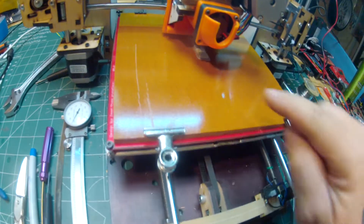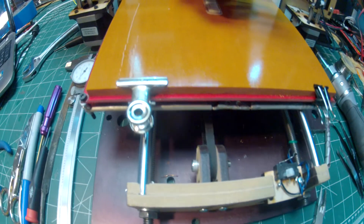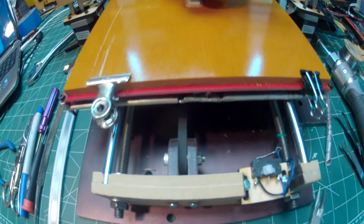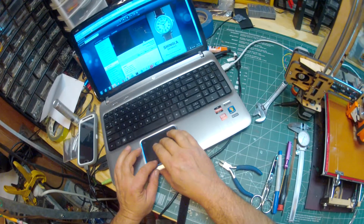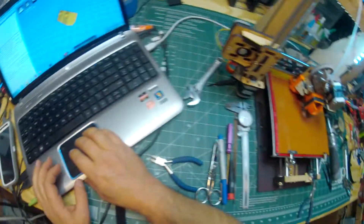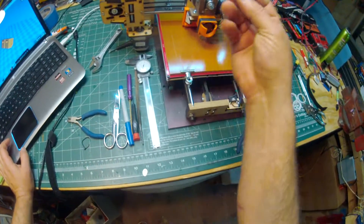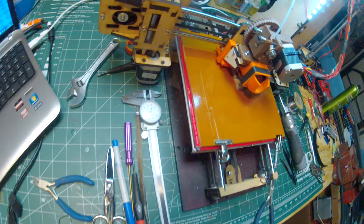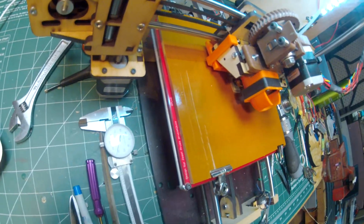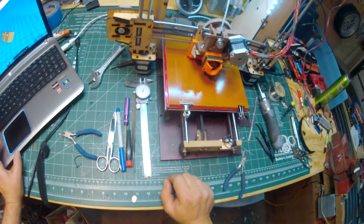There are a couple burnt pieces on here but I think they were just hangers. I'm printing with a 10 millimeter brim on Garalee, and then in the code I'm adding 10 millimeters of travel because when this head heats up everything just starts dripping out of the head, so I want the filament to be there when I start. This looks like it's printing a little heavy so I think I'm going to reduce the flow.